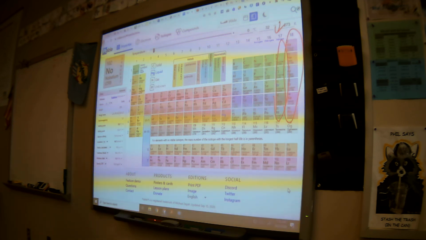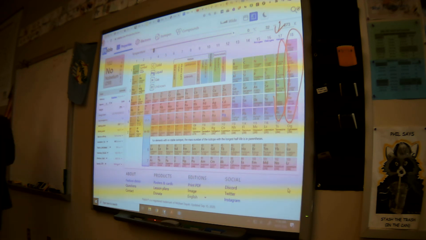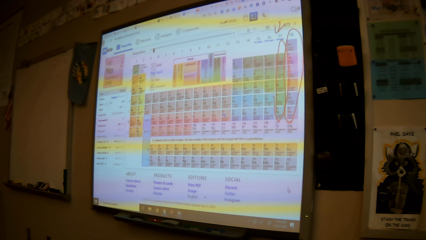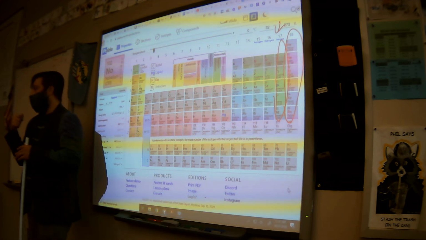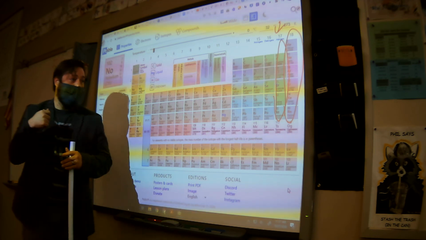Yeah. They're primed to get one more electron to get that octet, right? So, since they're primed to get one more, they just want one more, they're going to want to try and grab it from wherever they can. Okay? They're going to want to try and grab that electron from wherever they can. So they're going to be very, very reactive. They're going to interact with other things pretty quickly.